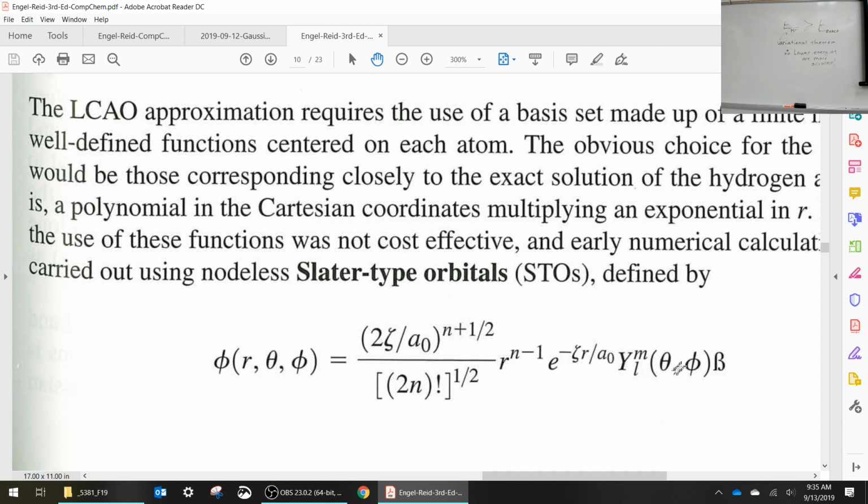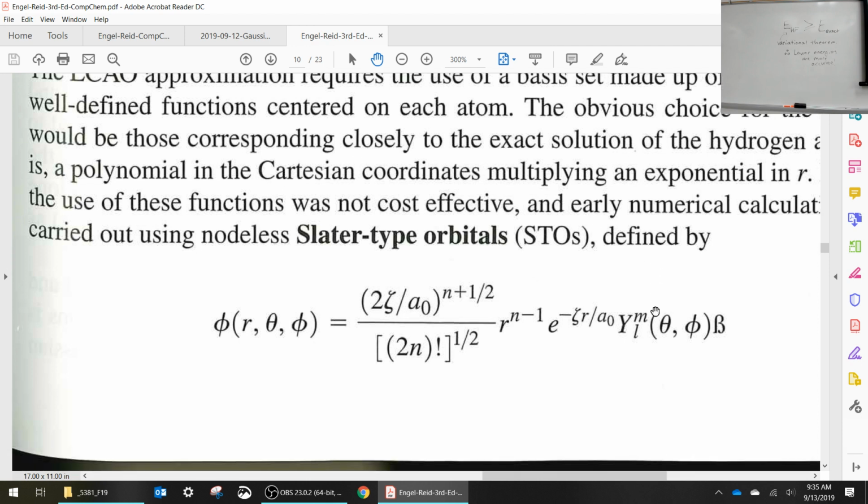And that's unchanged in Gaussian. We still use the spherical harmonics in the Gaussian software as those polarization functions. It's this piece, e to the minus r, that's changed. It's the radial piece that we would like to get away from. We can solve this equation exactly for the hydrogen atom, but if you get to multiple electrons and so on, we have to do it numerically. The computational cost of doing this numerically is too costly. It takes too long to compute when compared to a Gaussian function, which has analytical integrals. So let's go to the next page.